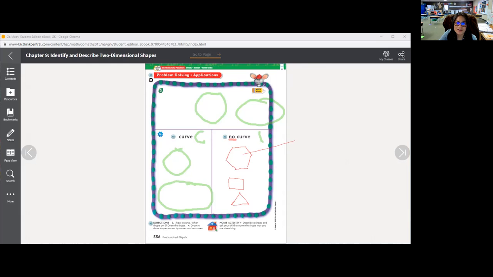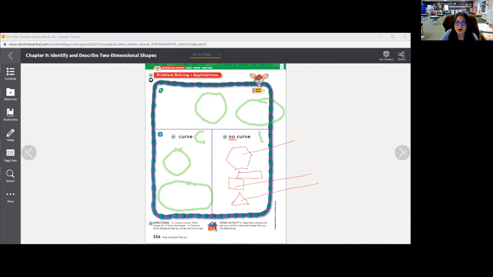I have a hexagon, triangle, square. What other one that we've been practicing? Which one is called that has 2 long sides and 2 short sides? What shape is that? A rectangle. A rectangle. That one's a horrible rectangle right there. Here we go. Okay, that's what everybody should have.